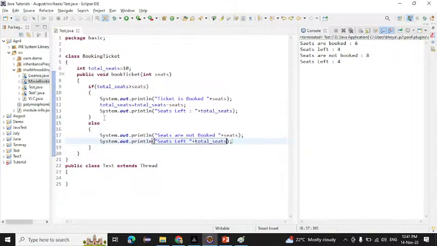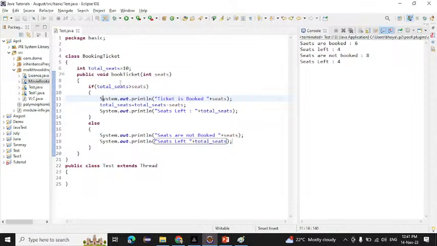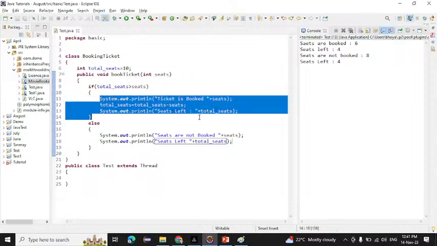So what we did here: simply we have created one class here with the name BookTickets. After that, we have created one variable for totalSeats, how many seats we have, that is 10. After that, we have created one method here, that is bookTicket. For booking the ticket, we want a method, no? That's why we have created the bookTicket method. Inside that we have passed the seats, meaning when we call this method, at that time we have to pass the seats. After that, we wrote one condition here, that is the if else. So inside the if, what we wrote: totalSeats is greater than seats, then only it will book the ticket.